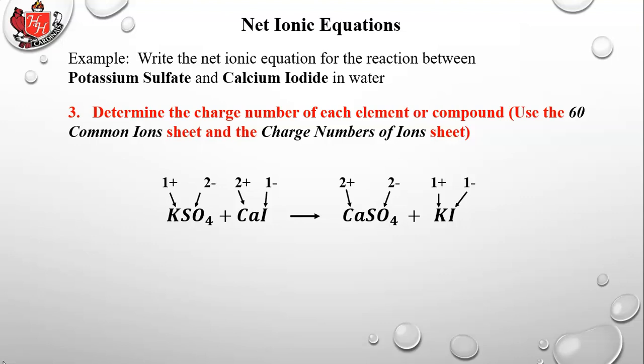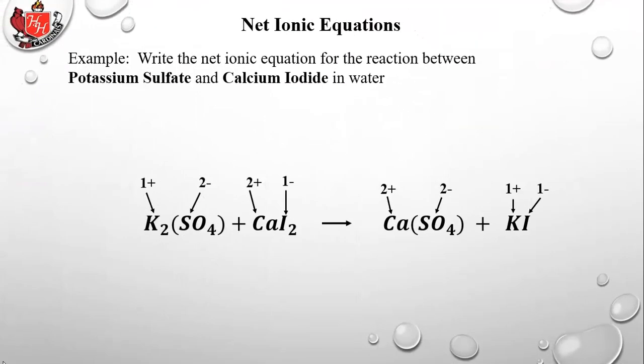So using those charge numbers, you have to write the proper subscripts for each of the elements in the compound, or the SO4, not an element, but for that as well. So here we go. Now if you look down below, you see that the potassium, you needed 2 of the potassiums, 2 of the Ks, to match up with the 1 SO4. The SO4 is a 2-. Each potassium is a 1+, so you need 2 potassiums. So in other words, you did the crossing arrows method. The 2 from the SO4 became the subscript of the K, and the 1 from the K became the subscript of the SO4, which of course you don't write.